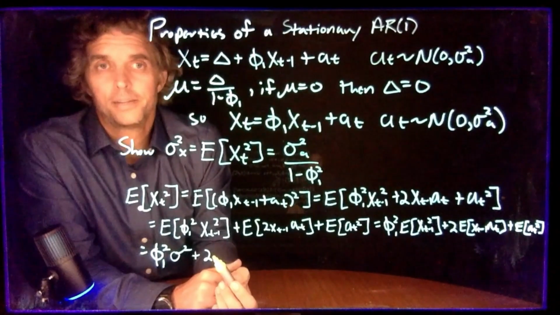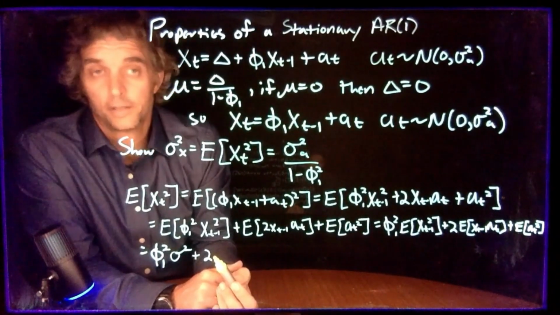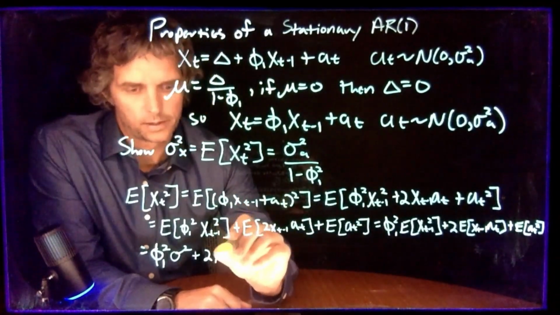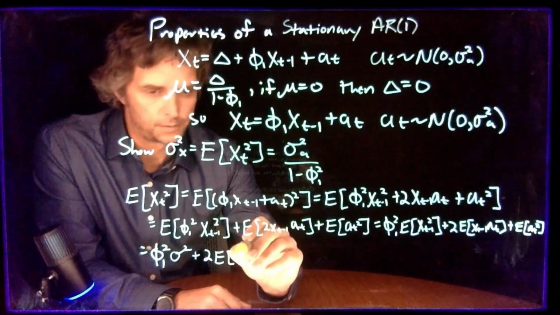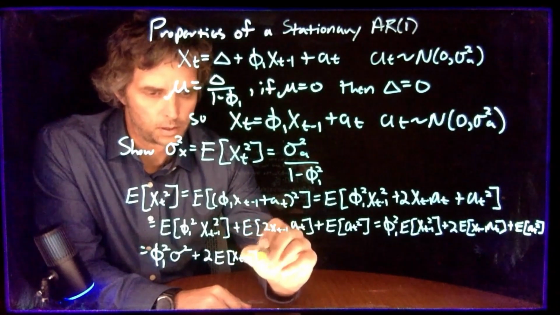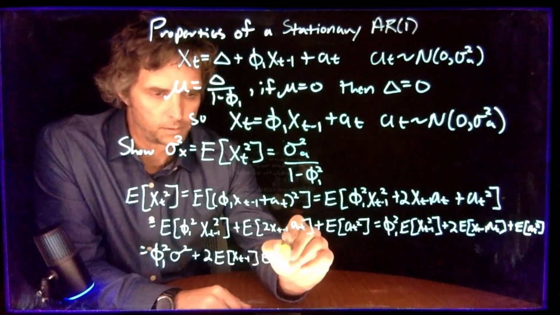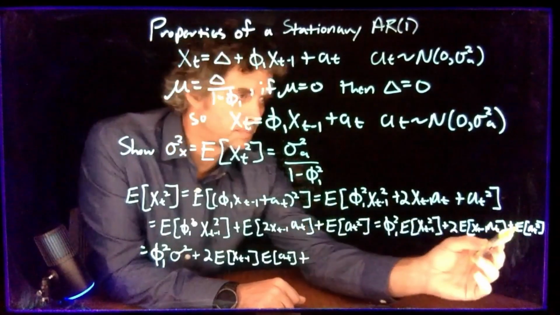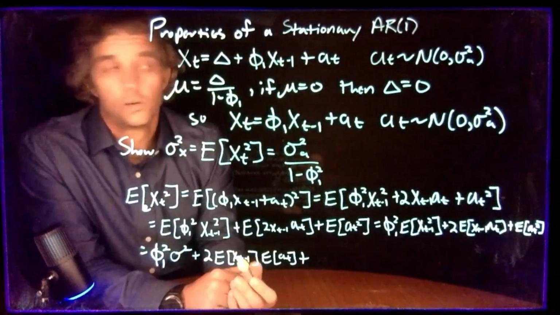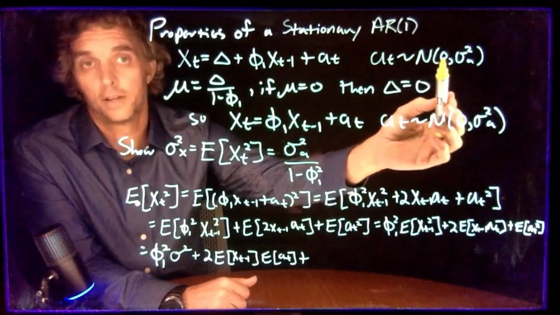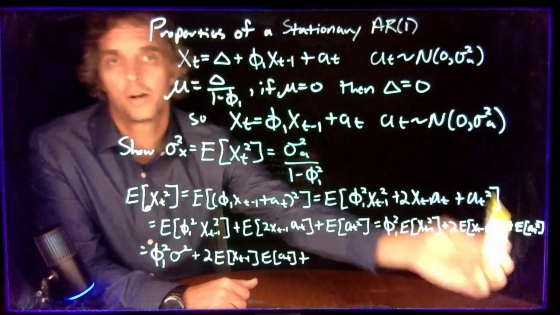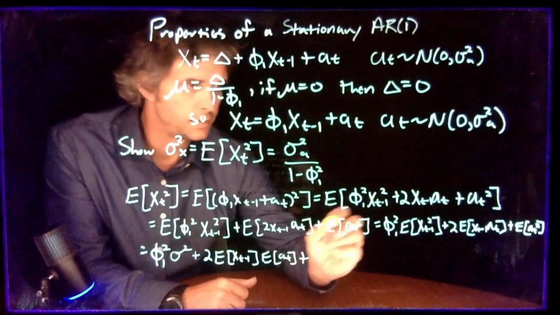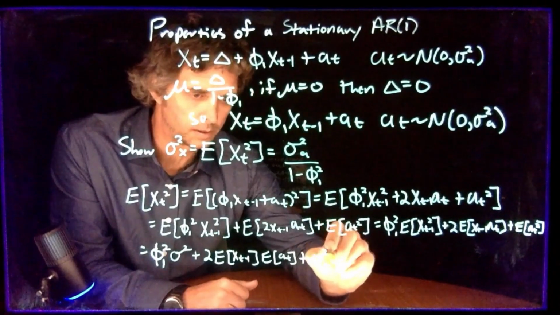the observation is assumed to be independent of its noise. So when you've got two variables that are independent, we know that is the expected value of xt minus 1 times the expected value of at. And plus, that's the expected value of at squared, where we know that the at's have zero mean, and so the expected value of at squared is just the variance of at, which is sigma squared a. So this is just sigma squared a.